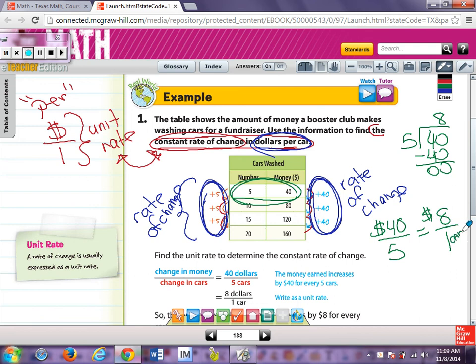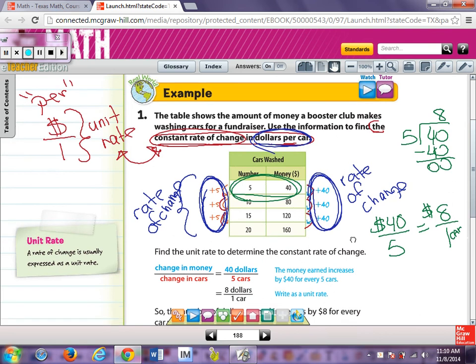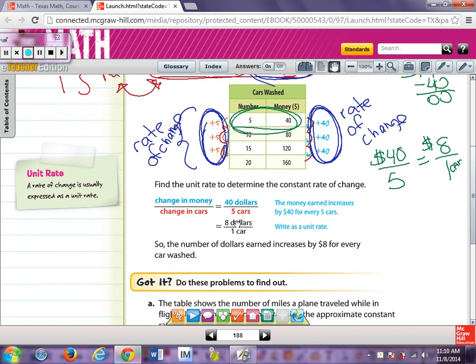And that's exactly what this example tells us. $8 for every car. It's also very important that, yes, most of you guys I've seen can find these numbers, but you have to know exactly what they're describing. Because what if I was to pose a question and tell you that maybe it means for every 8 cars we make $1? If you're not paying attention, you might fall for that trap and accept that as an answer. So it's very important you know exactly what's being measured at all times.